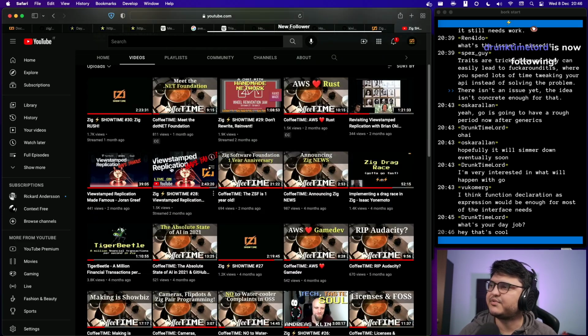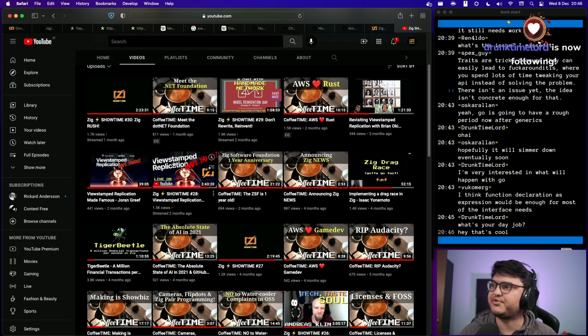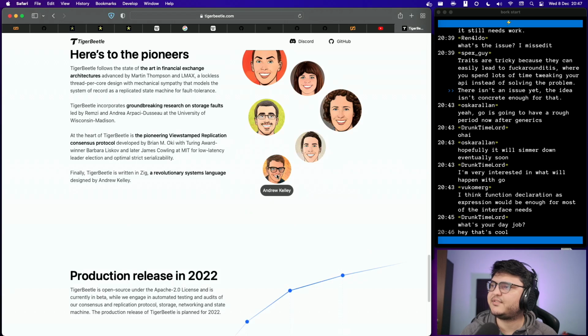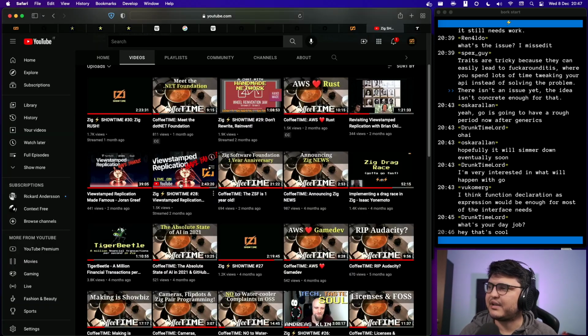There's also, like, this is very cool. This was an entire episode dedicated to TigerBeetle, which is a distributed database for financial applications written in Zig. It implements Viewstamped Replication, which is a distributed consensus protocol like Paxos and Raft. And they were running a bug bounty for their implementation. It's pretty cool. If you care about TigerBeetle, megabeetle.com. Yep, a $20,000 consensus challenge, and there's a bunch of explanation, and all of this is written in Zig, like this guy here, that's Andrew. Finally, TigerBeetle is written in Zig, a revolutionary systems language designed by Andrew Kelley. So this is cool, and they came to my show on Showtime.